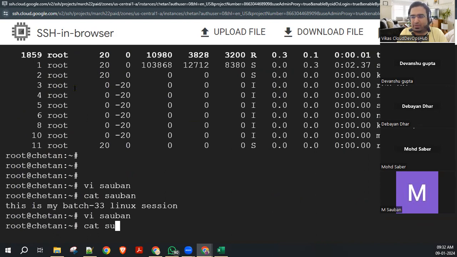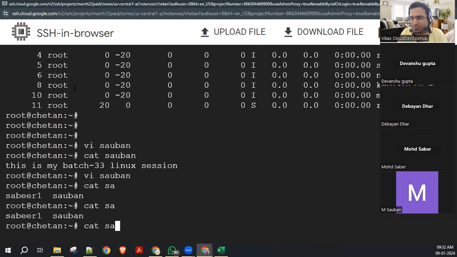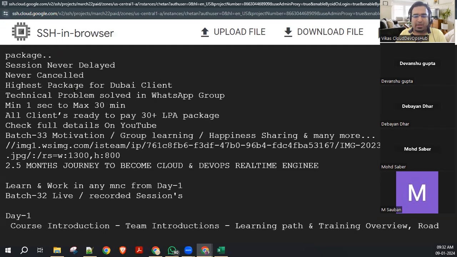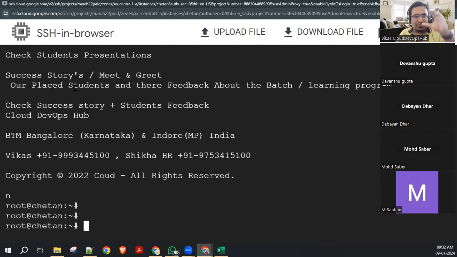Now if I read the file with the help of the cat command, Subhan, you will be able to see everything has been published in front of me, right? I'm not able to understand anything, because the file has a lot of information. It directly came to the last page. Now my requirement is I want to read the file line by line. What is the command? Less.